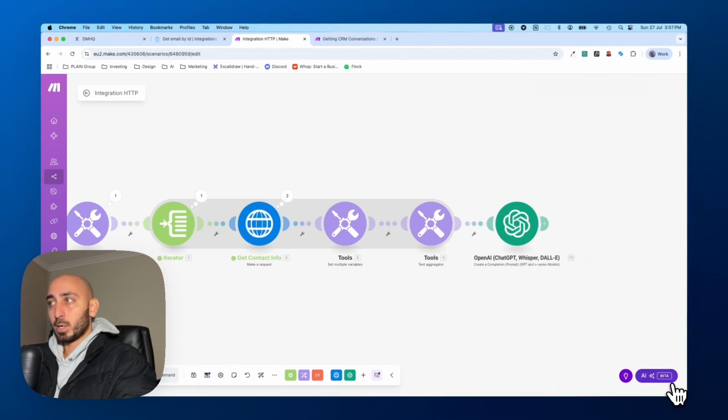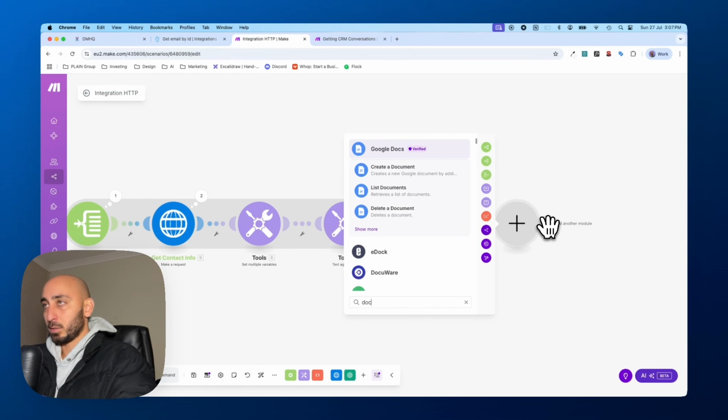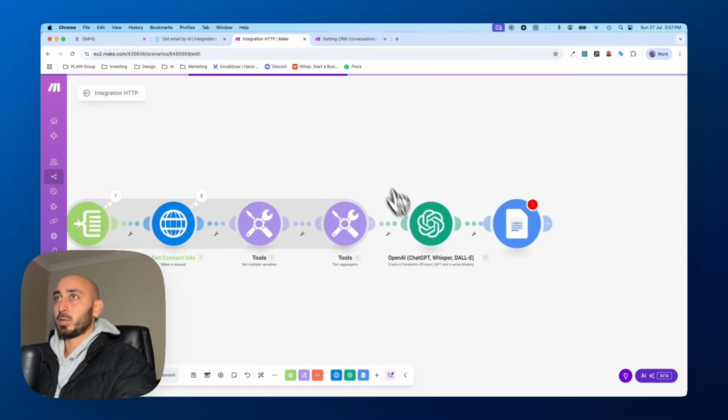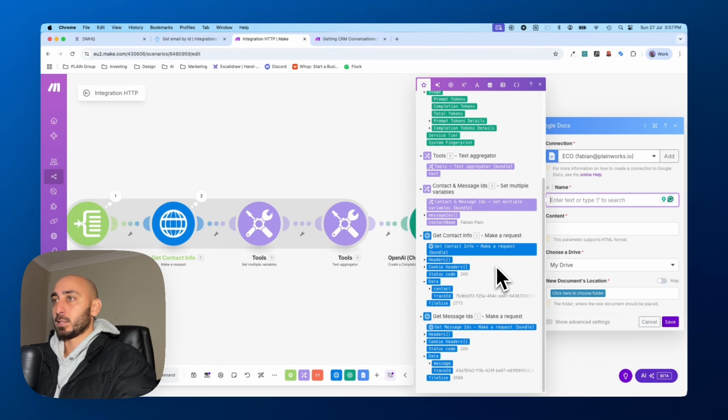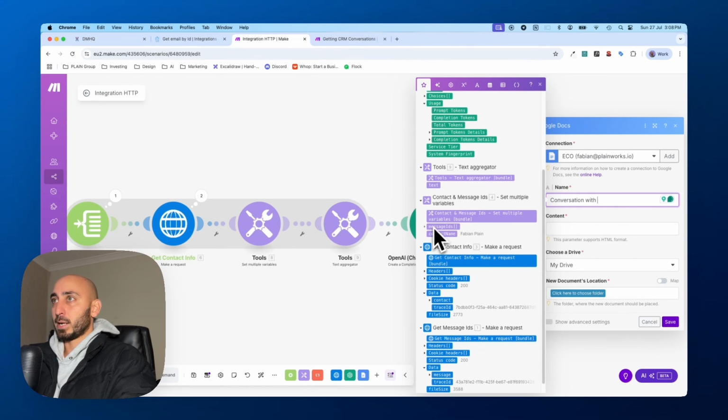Once that's saved, AI is going to go to work, and we just need to create a Google Doc. As you saw before, I'm going to add conversation with, and then I'm going to add that person's contact name.